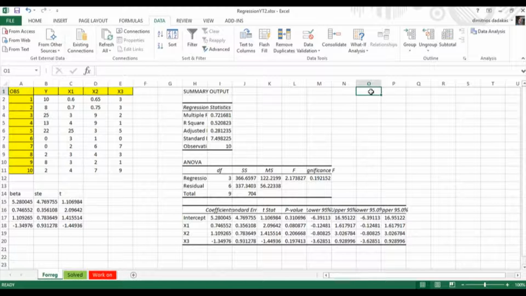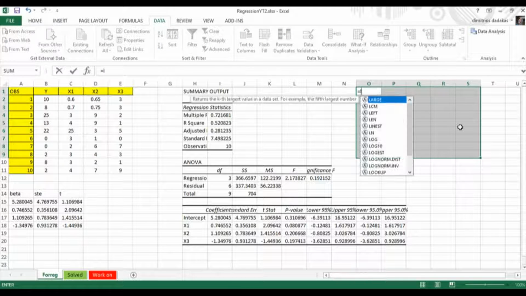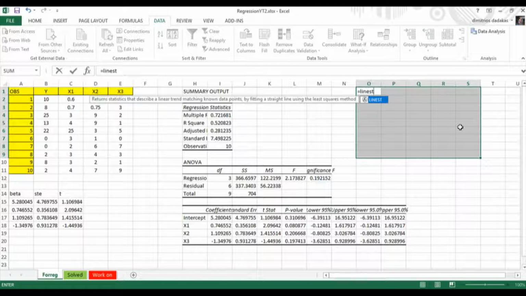Another way with which we can estimate regression coefficients in Excel is by using the LINEST command, L-I-N-E-S-T, and in order for us to do that, I have to highlight first a large enough region, since I'm going to be working with arrays, and I'm going to write equal to LINEST.